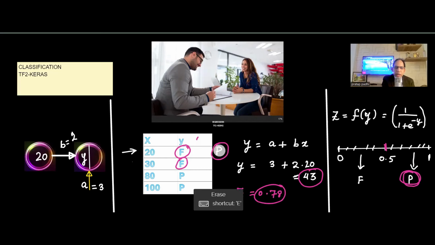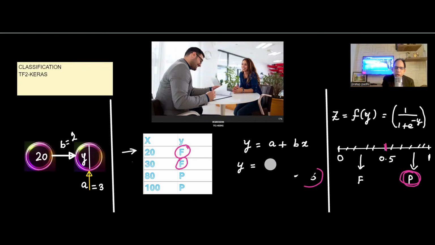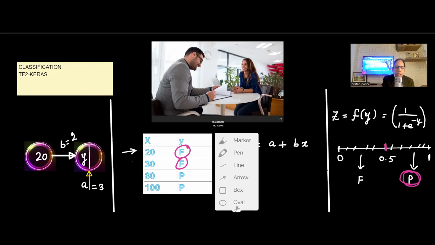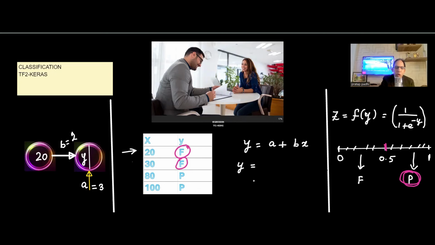Then what will happen? The neural network will change the weights and biases, and it will make sure that this works properly, not only for the first row, but also for all the rows. We'll try manually here, but the neural network will try to update the weights. The neural network will find weights in such a way that all the rows are satisfied. We are checking one row at a time here. So the first row we are checking.